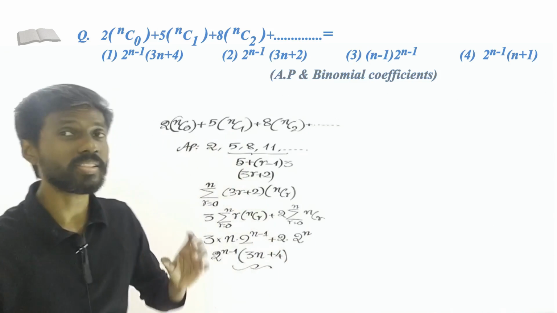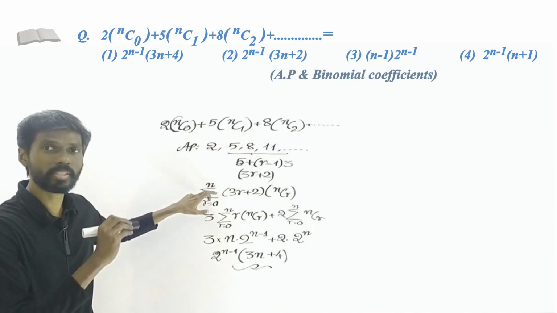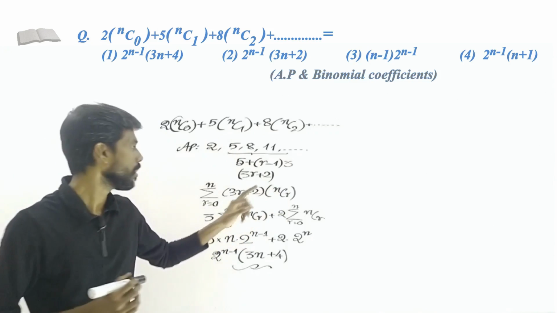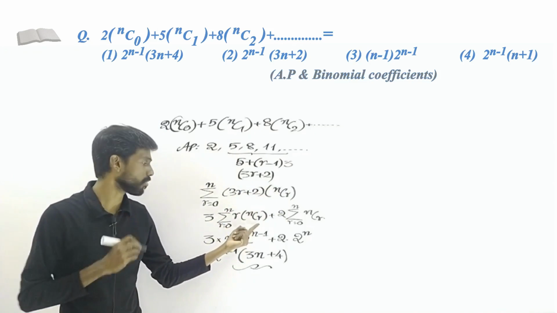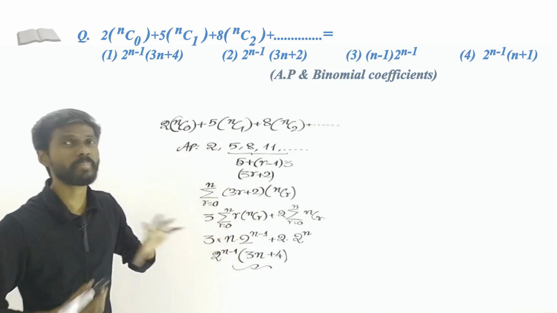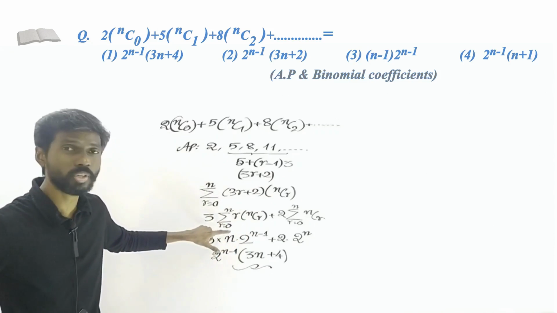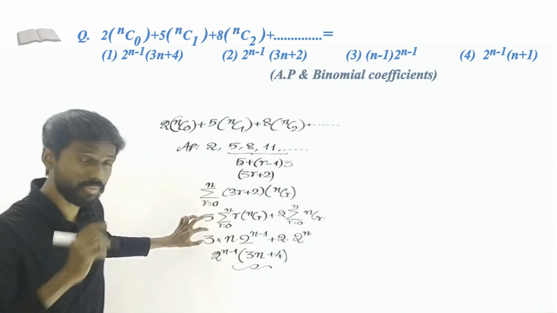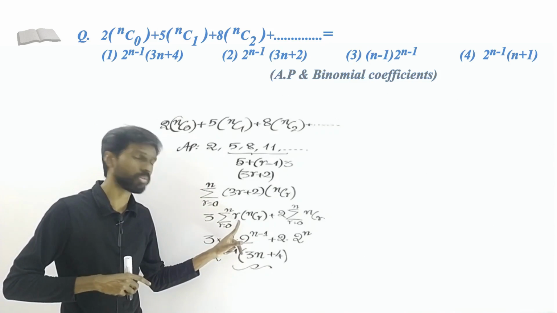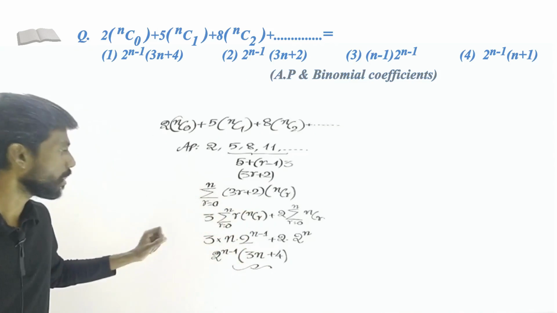So just write the general term, the rth term, then apply the summation, separate it and find the sum. We have a formula for each of these terms. The formula for r nCr starts with r from 1 to n, but now we have started with 0 to n. Does it make a difference? If you substitute 0, you get 0 times something, which is 0 only. So whether it starts from 0 or 1, it doesn't make a difference here. Sometimes it makes a difference, but for this example it doesn't matter. So the answer is 2^(n-1) (3n + 4).